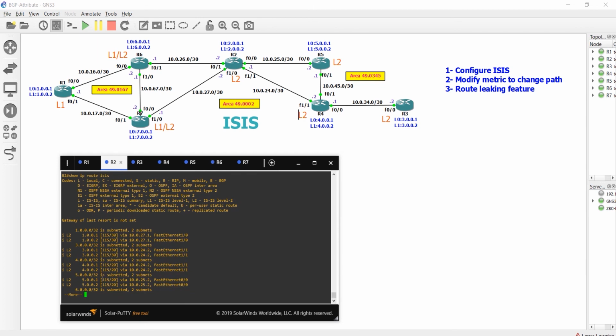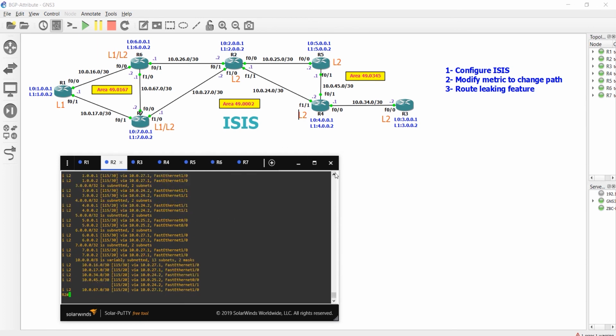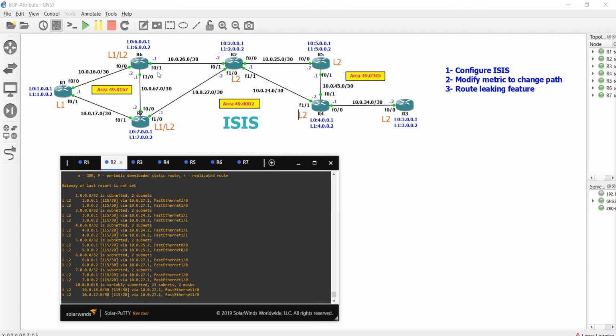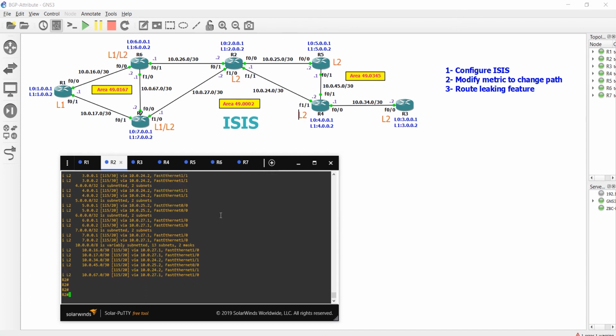This is very important, but you should pay attention to something. If, for example, you modify the metric between R2 and R6, it may affect all of the routes and paths from, for example, R3, R4, R5 to R1 to R7, and maybe many of them select this route to reach R7 or R1, or maybe R6, because the metric of this link is very high. If you want to limit and confine it to only one or two networks, you should use a route map. This is very important. Okay, guys, you should pay attention to it.